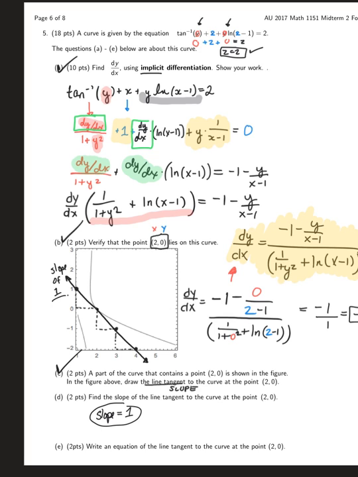So for the equation of any line, I'm going to use point-slope form: y minus y1 equals m times x minus x1. I'm realizing now I wrote the slope as 1, but the slope is -1. My apologies. So our y value that we've been using is 0, and our slope that we just found was -1, and that's x minus 2. So this gives us y equals -x plus 2 after simplification.